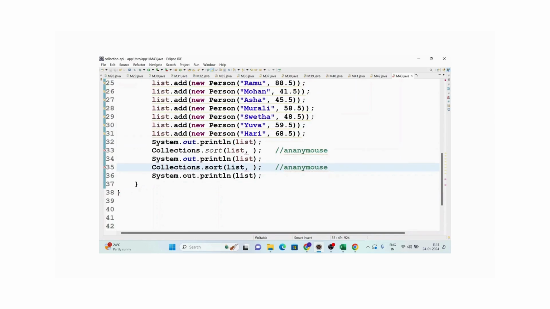Try developing by yourself. Take 5 minutes time and try developing.